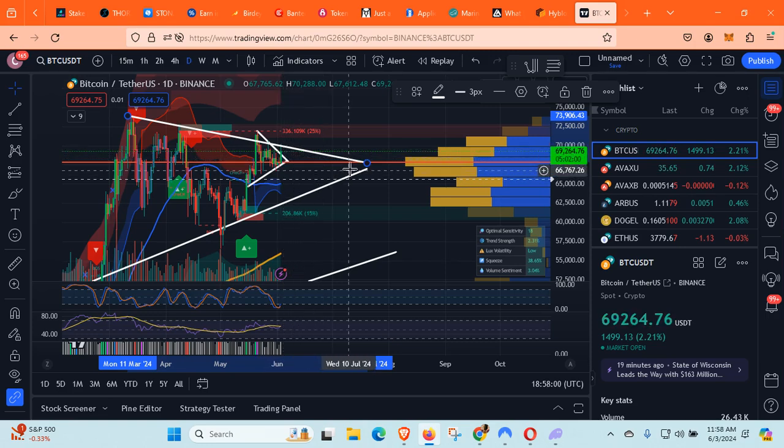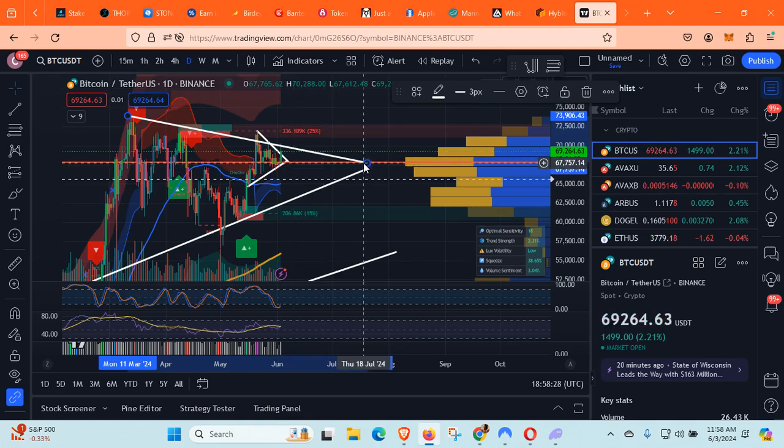So the option is, is it going to stay in the range all the way to the end of this? And of course, you could draw it differently, and it might extend the time or shorten the time depending on how you draw it. Again, it's all very subjective. Don't go in the comments saying you haven't drawn it correctly. You draw it how you like to draw it and how you see the charts and how you trade. Certainly I've seen different traders draw it different ways, and this is the way that I've drawn it for now. And certainly I may change this if the structure changes.